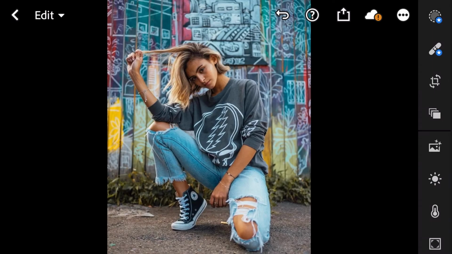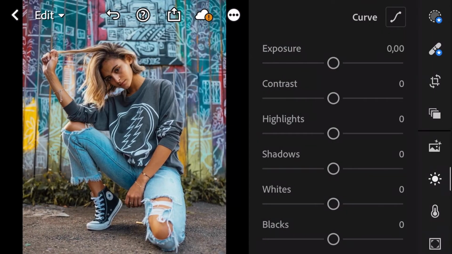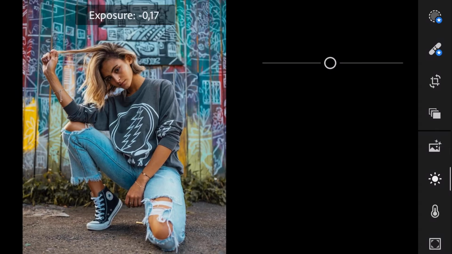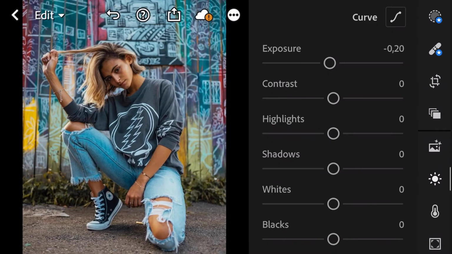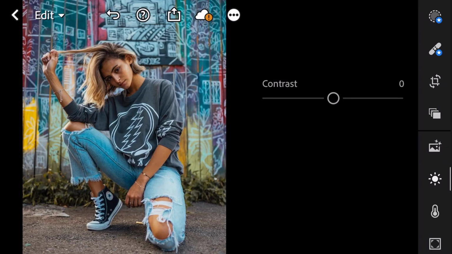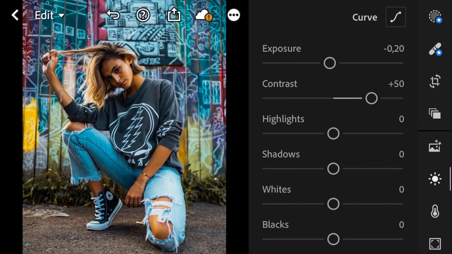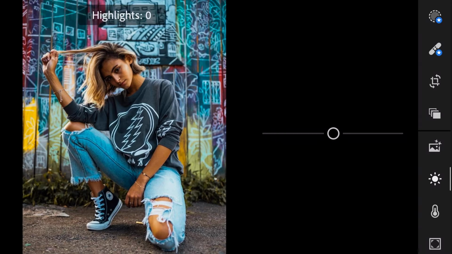So let's start editing. First go to Light. Exposure to -0.20. Contrast to +50. Highlights to +15.